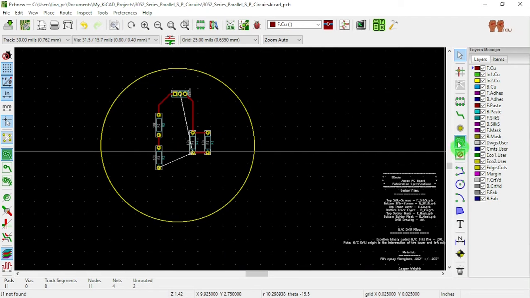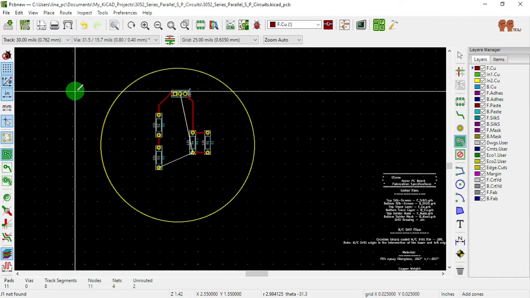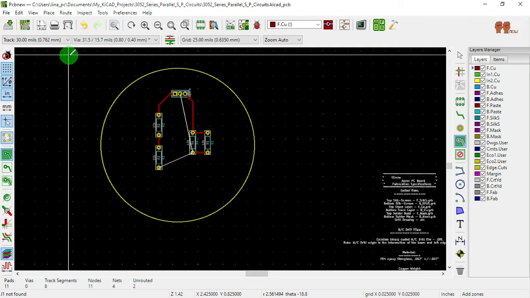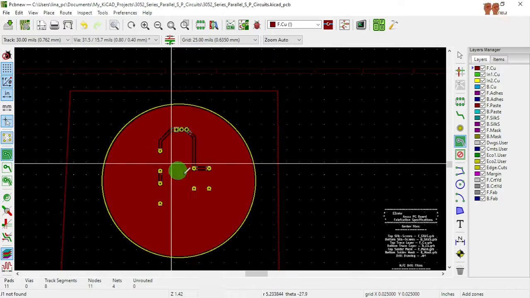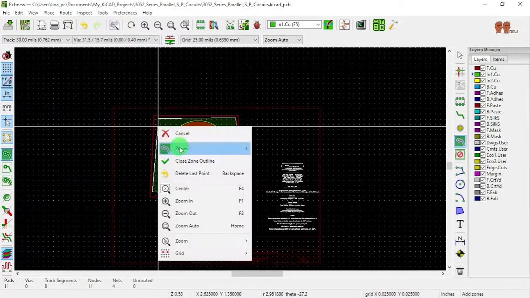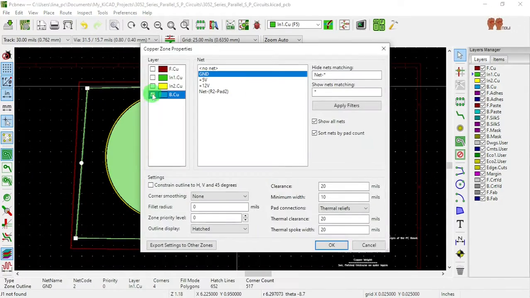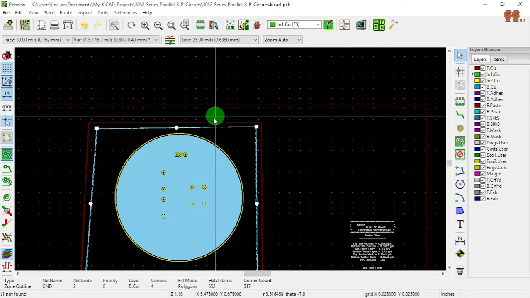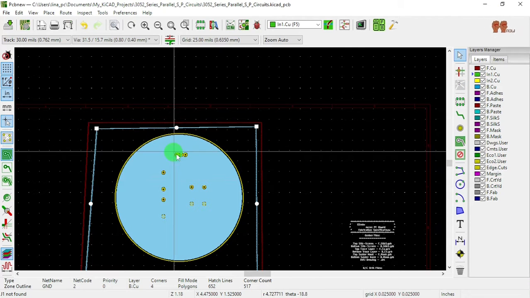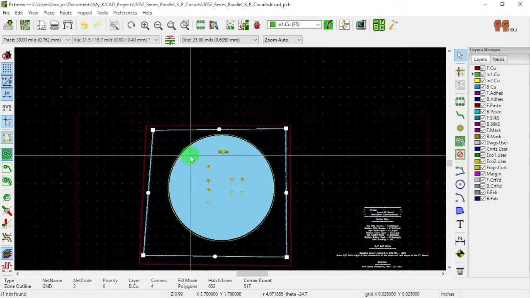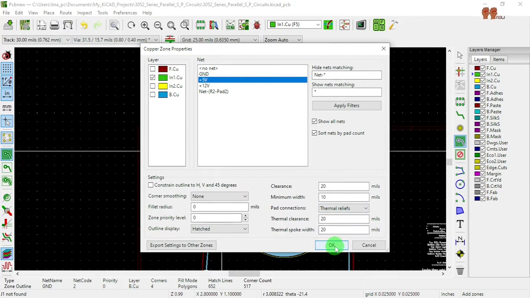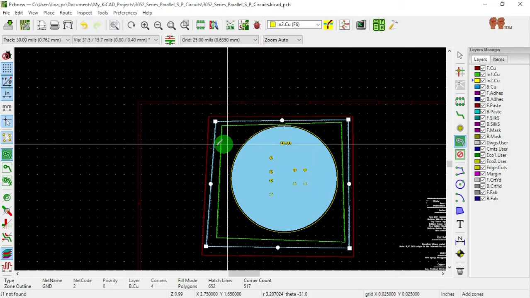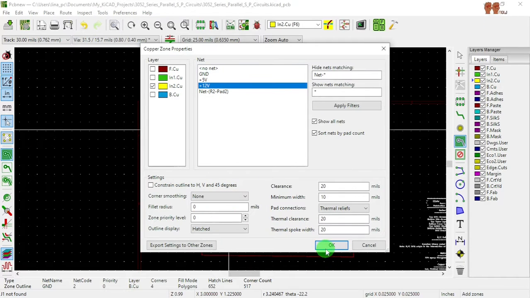At fill zones, I'm gonna put it to the top, and we're gonna assign to ground. This layer we're gonna do 5 volts, and the other layer we're gonna do the 12. We're gonna do 5 on this one, 12 on the yellow.